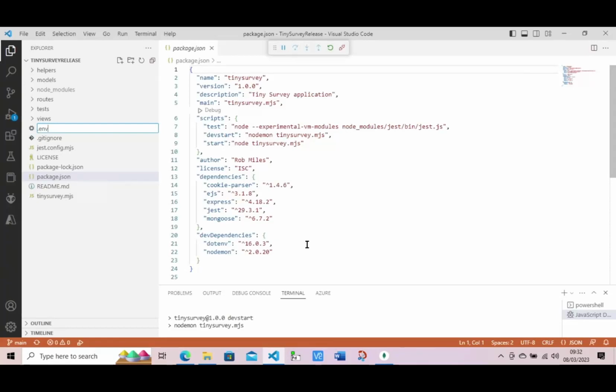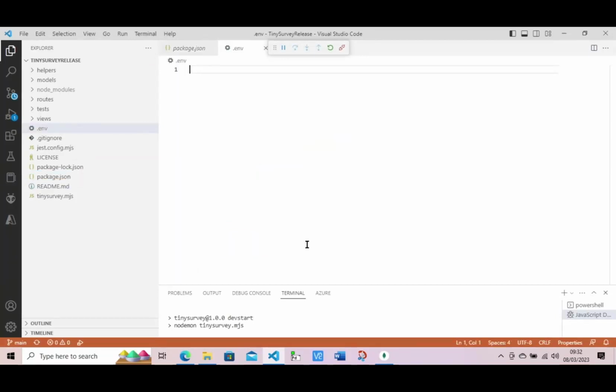And the reason for that is because I don't want other people to see what's in there. This is special configuration information for my machine. It might contain usernames and passwords and bits and pieces that somebody looking at it on the cloud might find interesting and useful if they want to do me harm. So I'm going to put these name value pairs into the .env file, which is specific to the application.